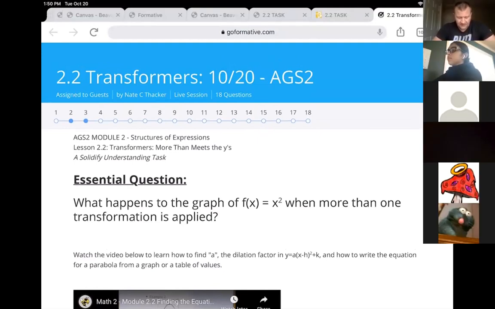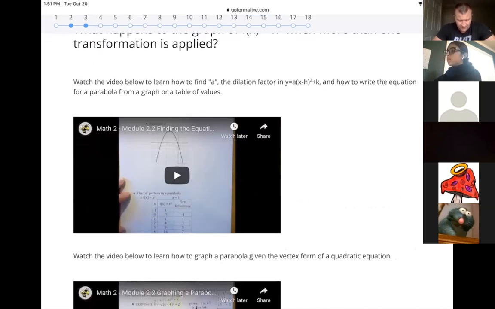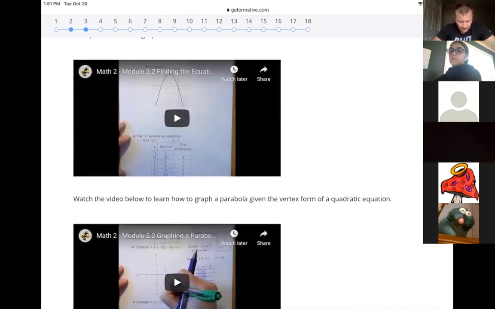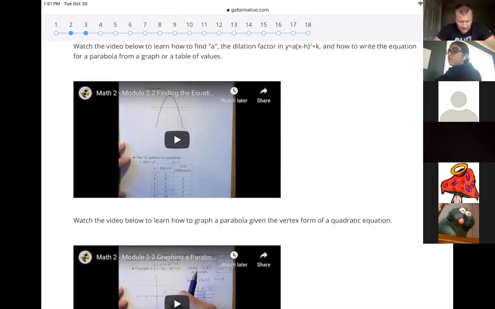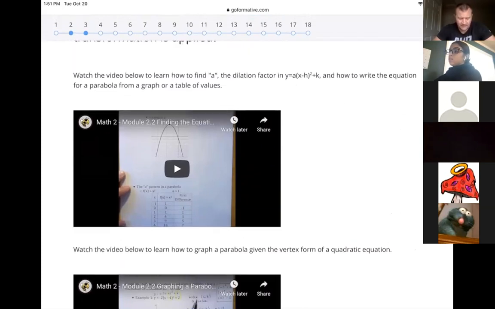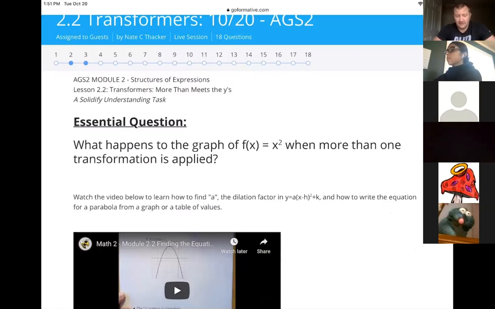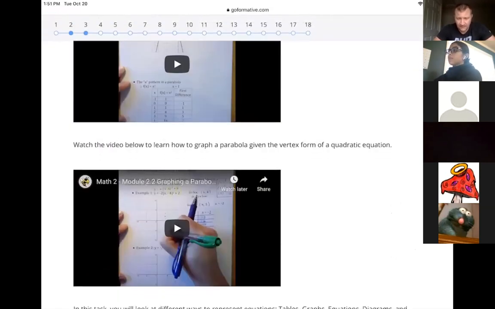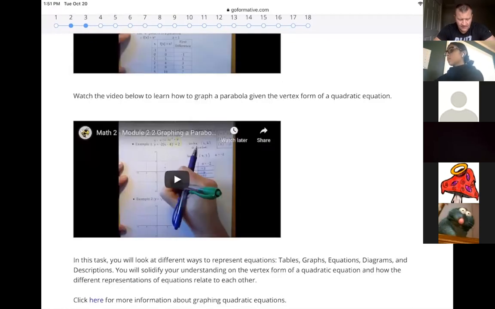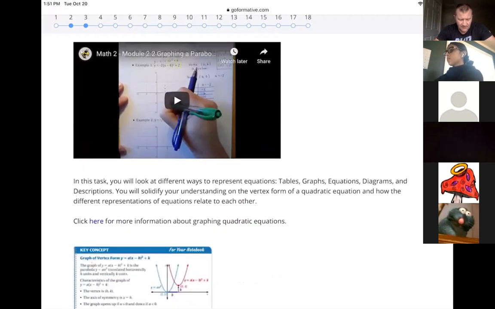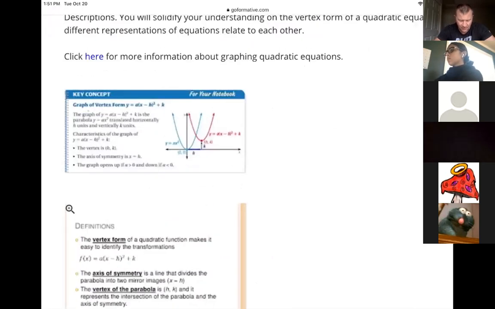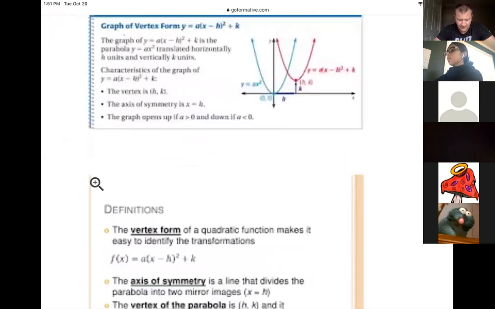Okay, so that video that I showed you, I think it's the first one here. Yeah, oh no, that was on 2.1. These are 2 different videos that maybe I'll show later, but again, I can only show so many videos. So these are also really helpful, especially with like A and stuff. We'll watch them later, or at least watch one of them later. But if you want to rewatch the one that I just showed you, you got to go back to the 2.1 formative. Okay. All right. And then here's some notes. This is everything she talked about. Okay. H and K and moving the parabola around and so on and so forth.